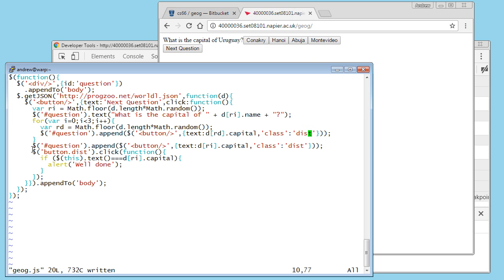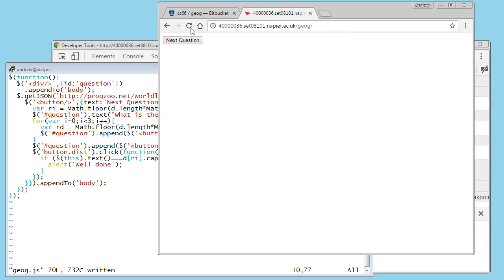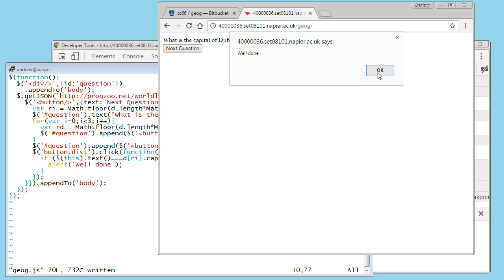So if you click on the right answer, this is the click function. We'll check to see if you've got it right, and if you did, we'll congratulate you. Next question. Okay, capital of Djibouti is Djibouti. Easy one, it says well done. Let's click Bern and Oslo. Nope, they're all wrong. Egypt, no, it's not that, it's not that, it's not that. Yes, it's Cairo. Okay, it's looking good, but the quiz is a bit easy. The user's going to spot that the answer is always the last one.